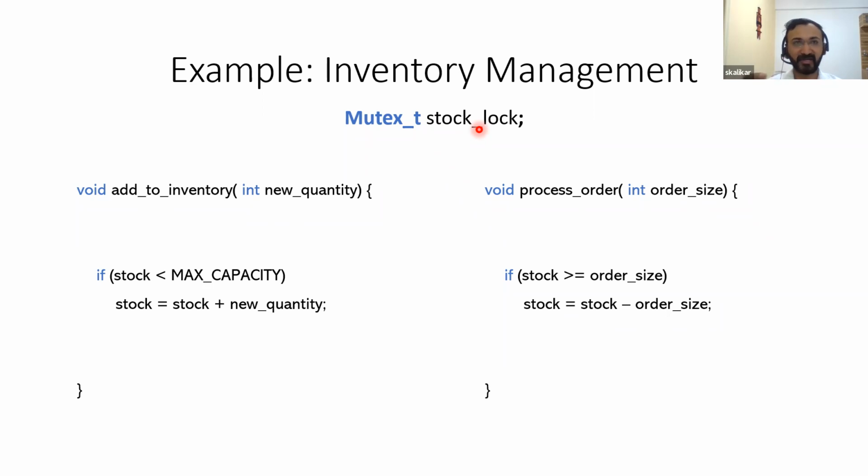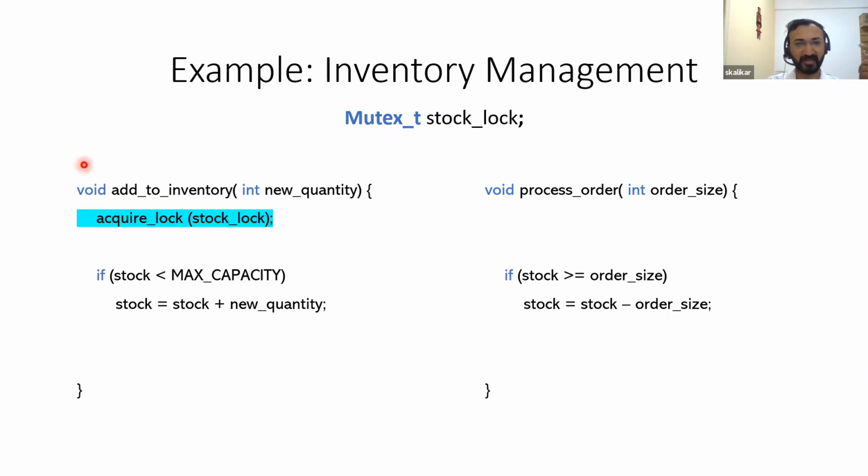Suppose there are 10 people and there is just a ball which one holds for some time and then releases, and then another person comes and holds it. That holding is an operation on locks, and the ball itself, in this example, is the lock variable. So in this case, stock_lock is the lock variable, and there are two operations performed on this lock. One is acquire lock, which grants you exclusive access to the lock, and the other is release lock, or you can say unlock.